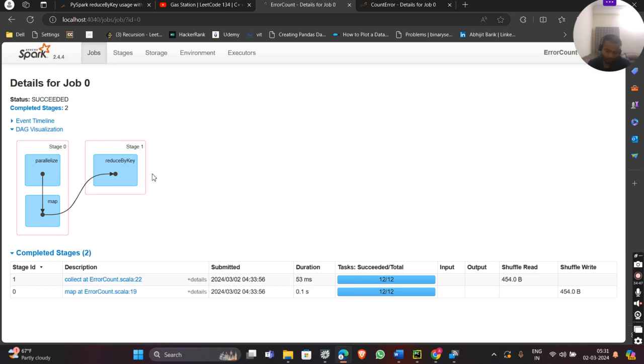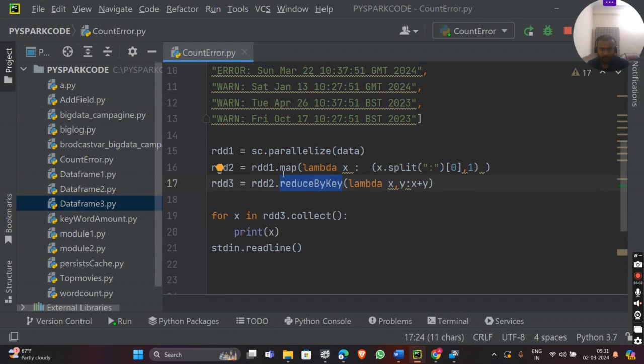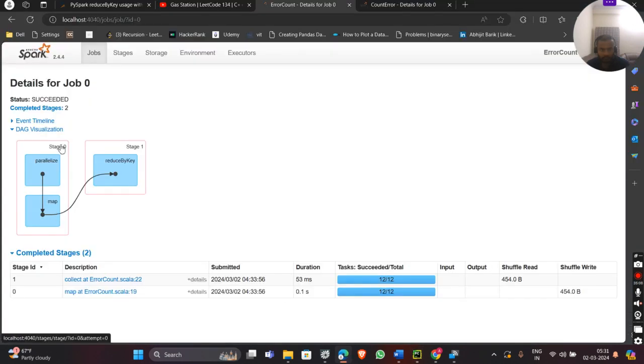If there are 2 wide transformations, there will be 1 plus 2, which means 3 stages. From the beginning there will be 1 stage. So if you see our code, there is only one reduce by key, which means one wide transformation. For that reason, we have stage 0 and stage 1.